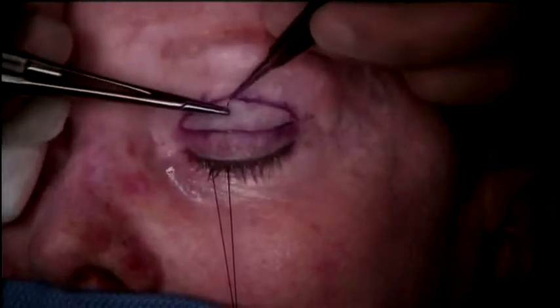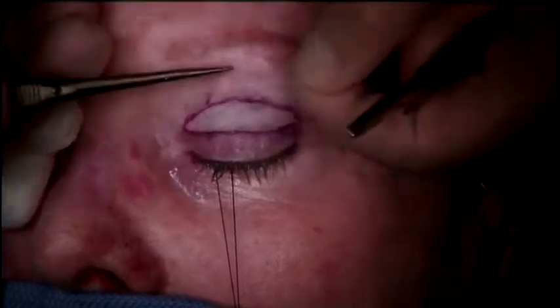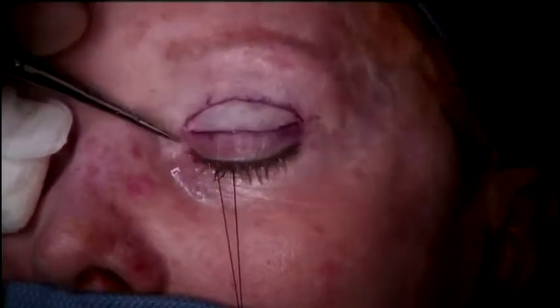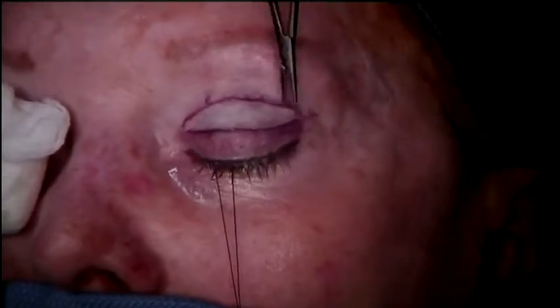And now you have several options for this. I typically use a 7-0 vicryl to anchor these at the edges, and you can go ahead and do a running pass through it. Once the corners are anchored in position, you can just run the suture.